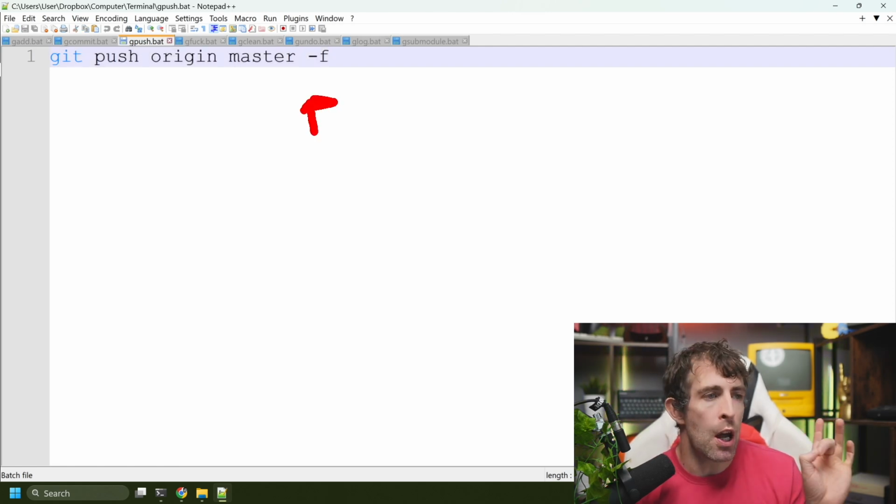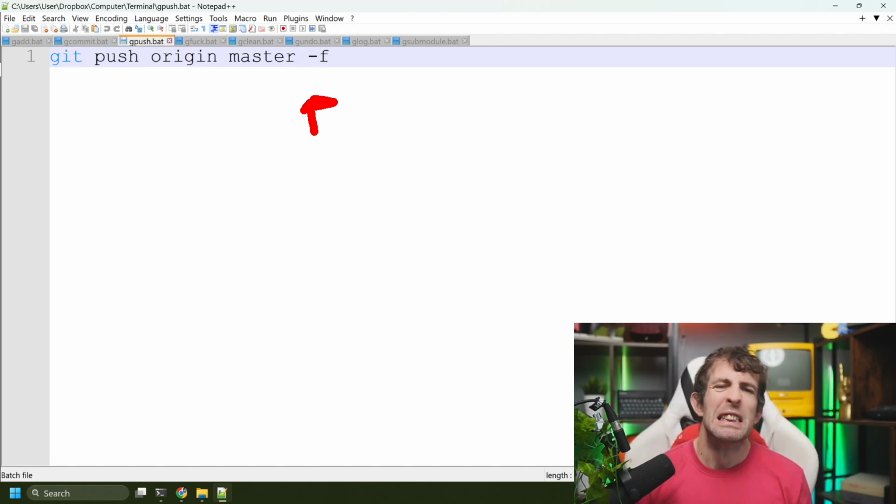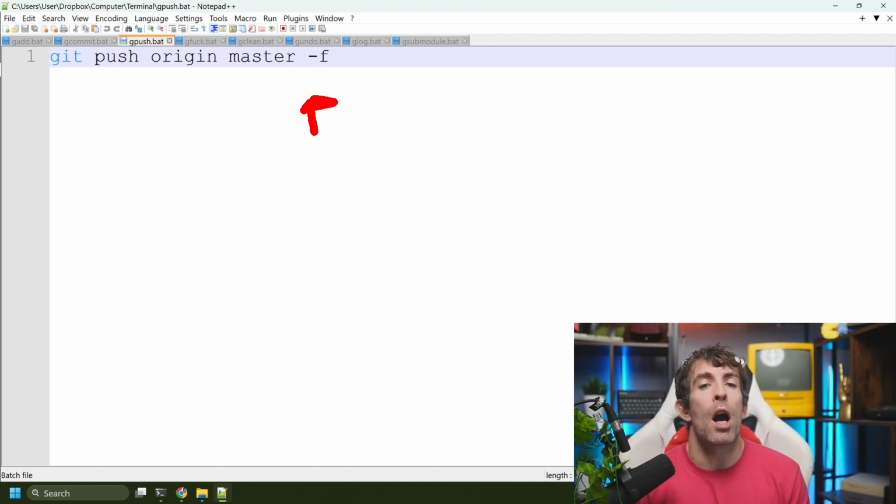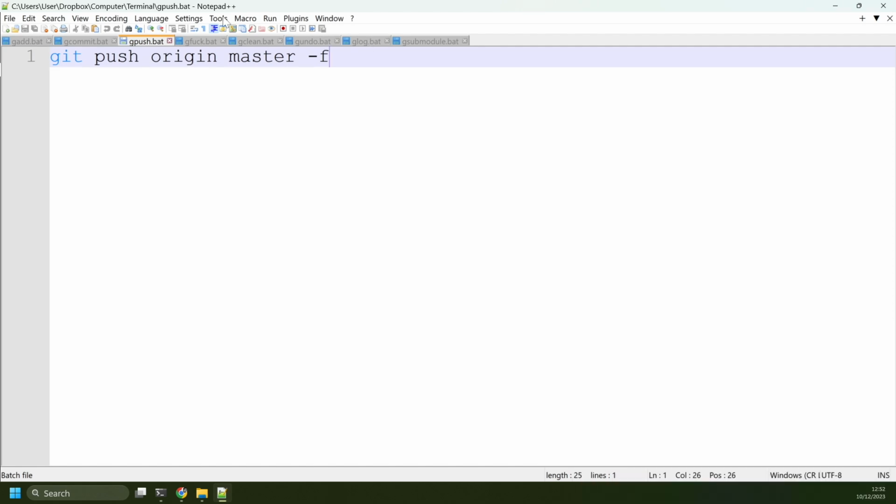Now, for those of you who know Git, you're probably going, you shouldn't use force push. Typically, I'll only use this when I'm working on my own machine, on my own projects where nobody else is working on it, and I don't really care because it's just me. Now, if you are doing a force push, sometimes it's likely that you might accidentally push something and maybe lose a change on the server.